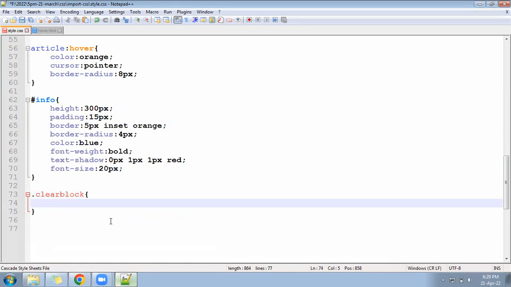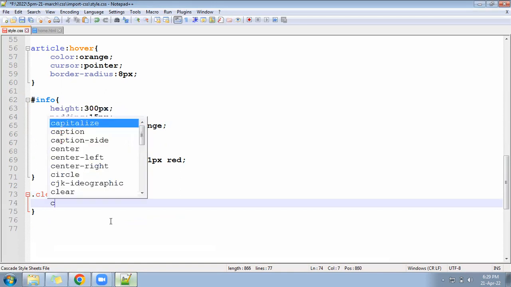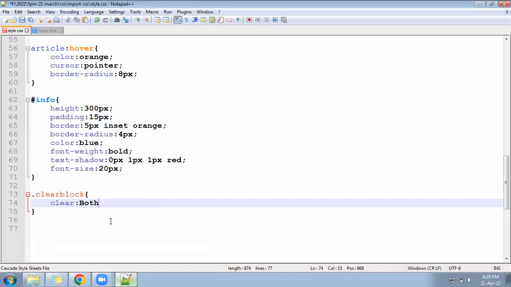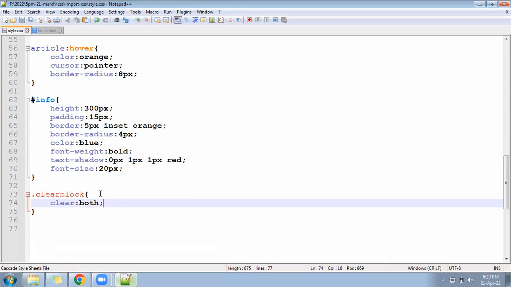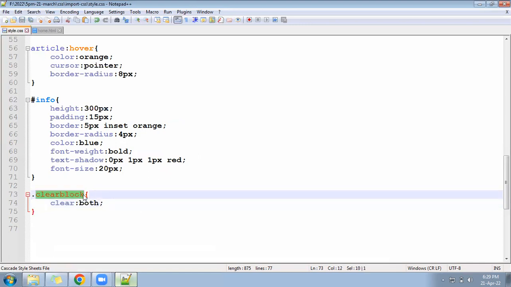Inside the block we have to write clear colon both.